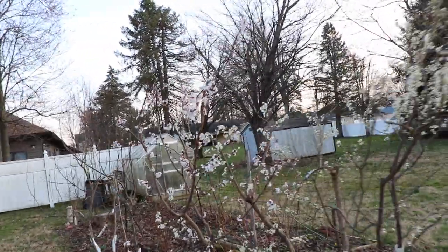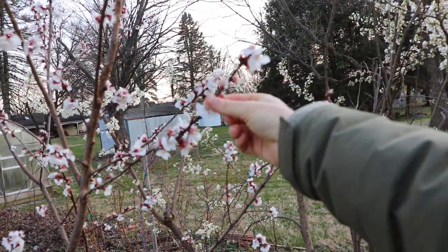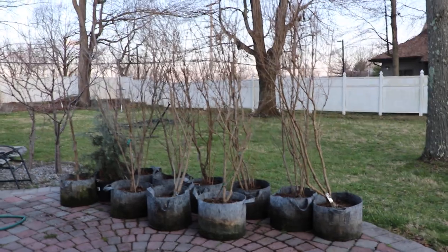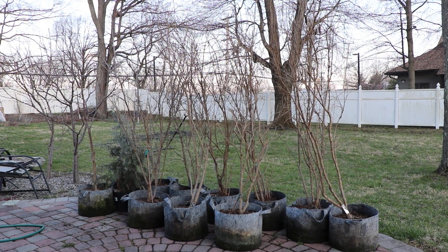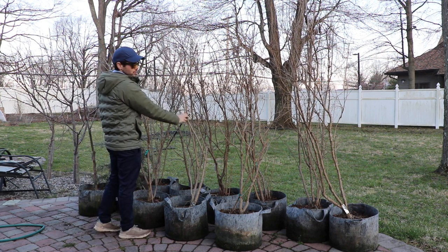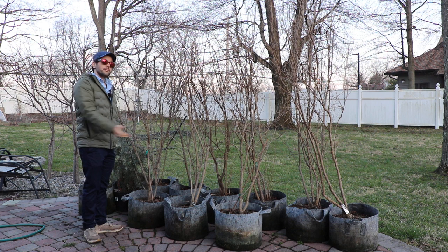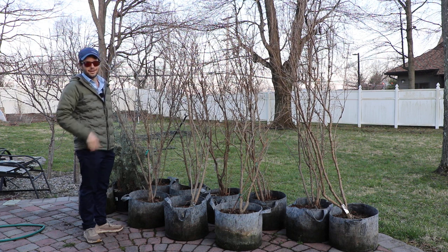The problem is, although it's warm and it's awesome that blooms are out and spring is here, we're probably going to see a frost very soon. About two nights from now — Sunday night, Monday night — we'll see temperatures in the low 20s or even 20 degrees, probably combined with a frost. Temperatures below 25°F for the figs is not good at this point if they have leafed out. Now, these pomegranates are still dormant, and if you have dormant figs in your shed or root cellar, you could bring them out and that would be fine — 20 degrees is not going to be the end of the world. We've subjected them to much lower than that this year inside the greenhouse.